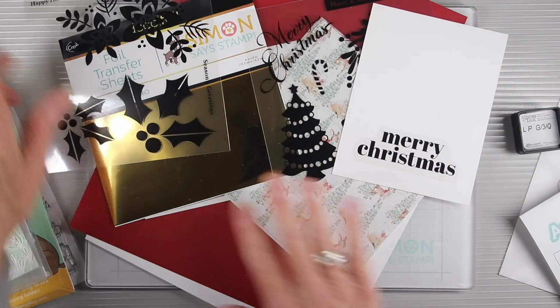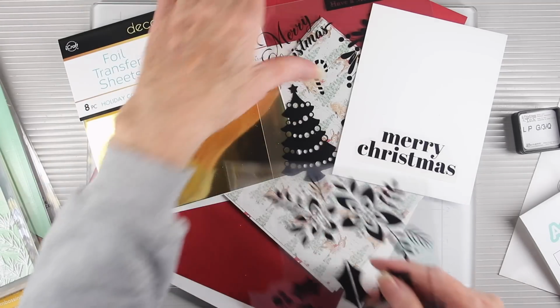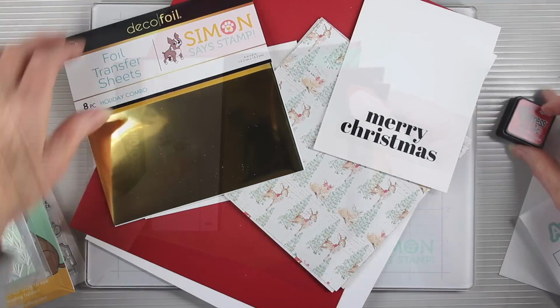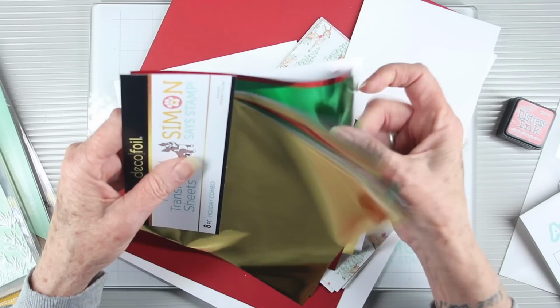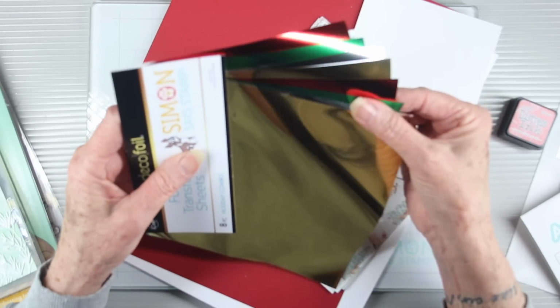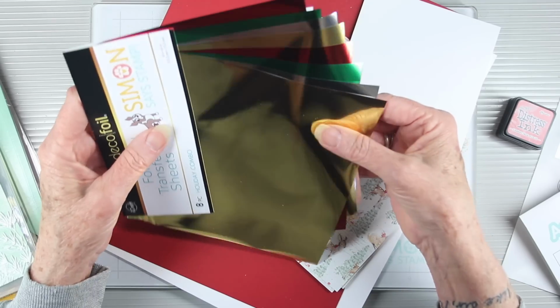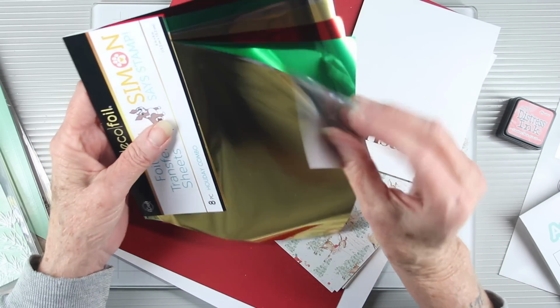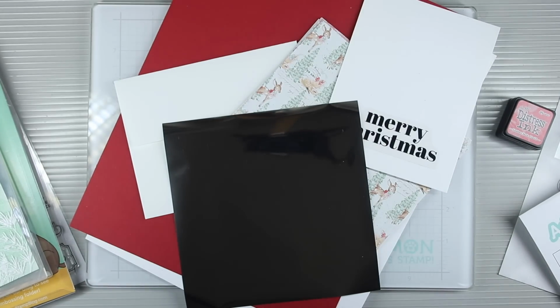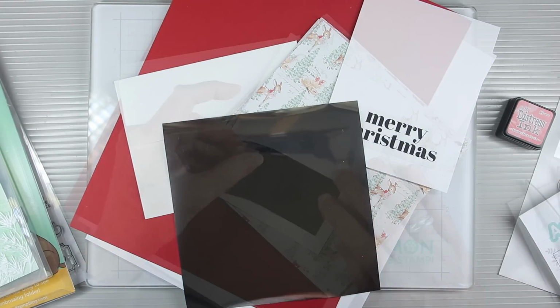Before I add my foil to that, I want to show you the assortment of foil you'll also receive in your kit to use with your adhesive transfers. You'll get a pack of the Simon Says Stamp Deco foil transfer sheets, and this is the holiday combo. There's 8 sheets in total, so you have gold, silver, green, and a really beautiful red. And I'll be using the silver for my adhesive transfer.